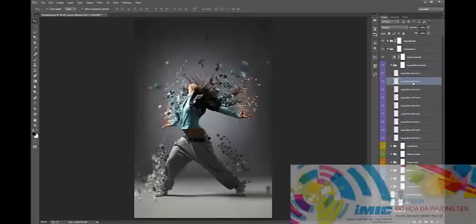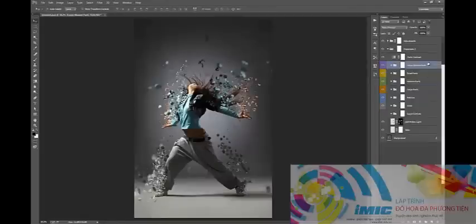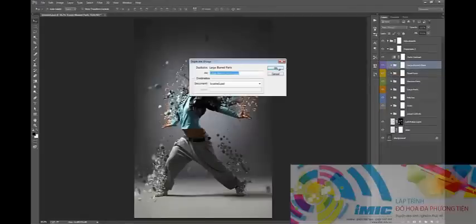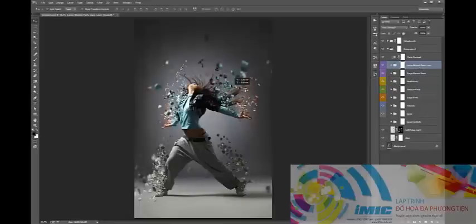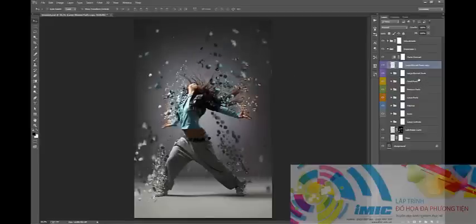Or you could, if you select one, and what I like to do is if I hold down Alt, Option on a Mac, Alt, click and drag, it's a quick way of duplicating the layer, so then I can just move that around. Okay? And what you can also do is duplicate the entire folder. So if I right click on the folder, duplicate group, we have another folder full of, whoops, I'll just select the folder, move that around, another folder full of parts. So you can make this as detailed as you want. If you don't want a million layers here, what you can do, if I just select the folder and go Control E, it flattens the folder. So now we just have one layer with all the parts. Okay, so I'll delete that.